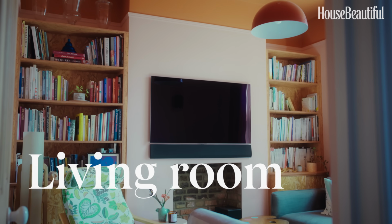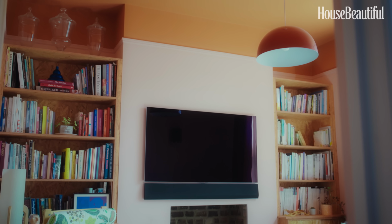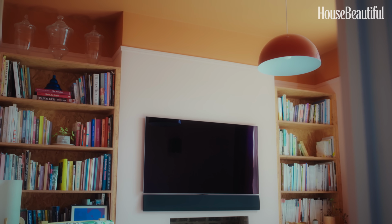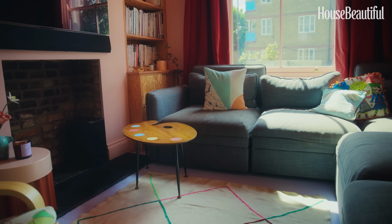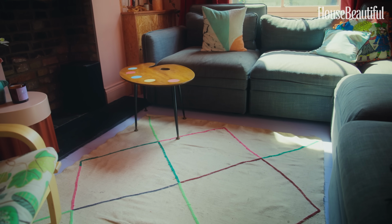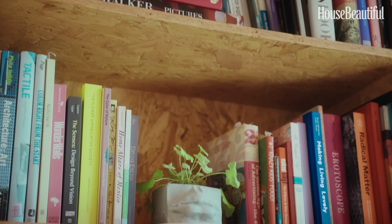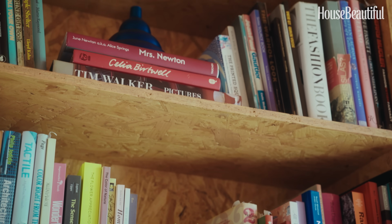This is our living room. It was designed with the colours to be really warm and cosy, so choosing a really light pink and then a very warm enveloping terracotta orange for the ceiling, and then contrasting it slightly with some of these greens and the green of the rug on the floor, which I got in Morocco. And this room is used for chilling out really. It's really nice in the winter. It also gets the sunlight in the afternoon, so lounging and reading a book or watching films. It's more like a cozy family living room.